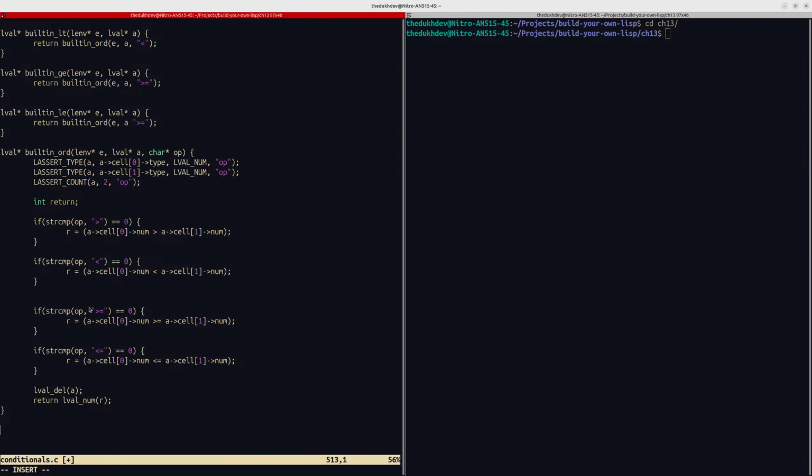We can have comparisons to an empty list, or even we can compare functions themselves. So based on this, we need to create a function that will test equality between different types of Lisp values.